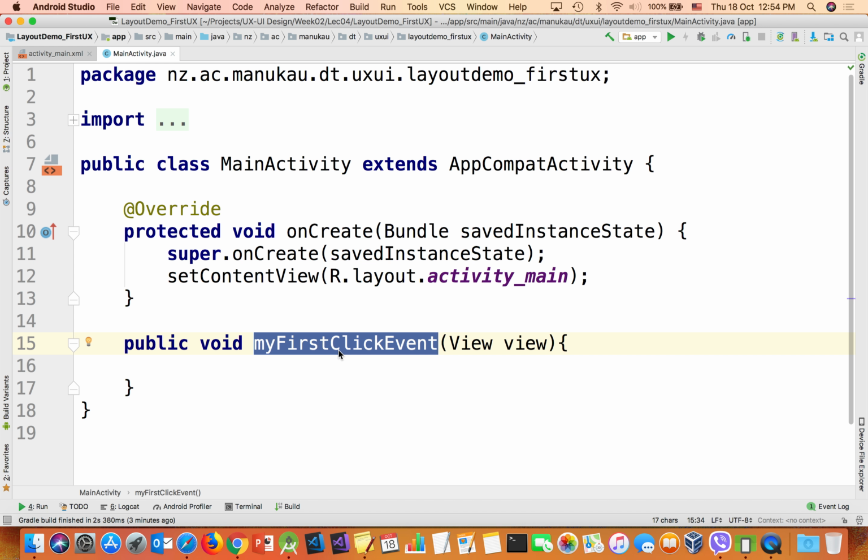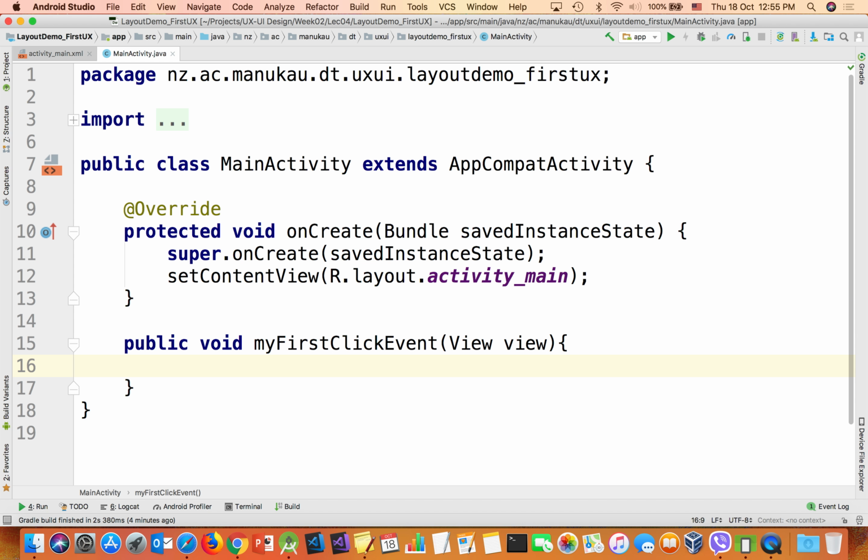That view actually represents the button that comes as input, because when your layout is created in the system, a Button class object is created, and that object comes into this method as an input.